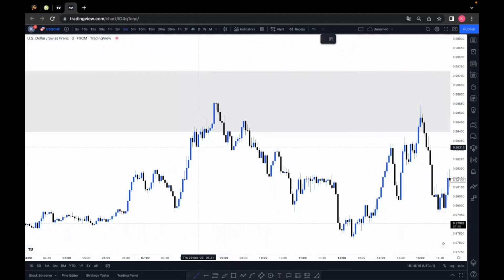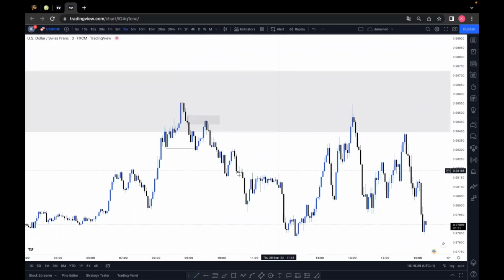We can clearly see that we have this low, and the price made this high. So we had a change of character right here, right? We had the change of character. Then, what is the order block that was responsible for that? It's sitting right here. So this right here is your order block.